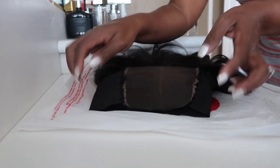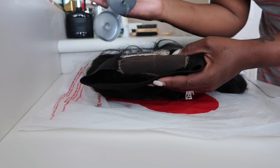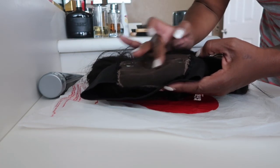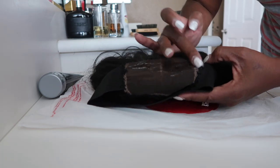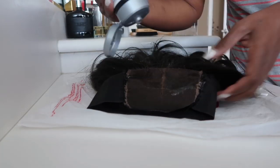Okay, so I'm going to start with my closure, and I'm going to use the Got To Be Glued as a protective layer to actually seal the knots so that no cellophane or color will seep through.